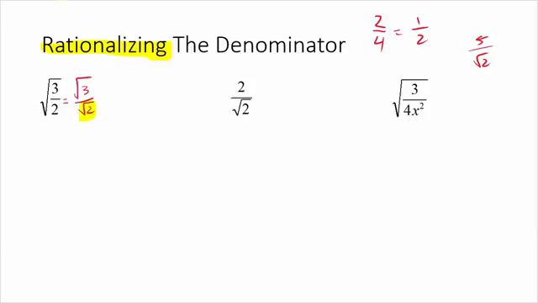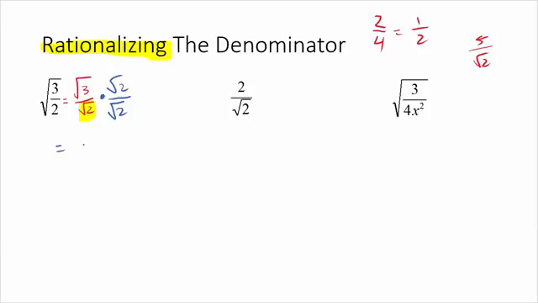To do that, I'm really just going to multiply by something that won't change the original expression. So I'm going to have to multiply by 1 in some sort of funky way. The key is, when you're dealing with square roots, whatever's on the bottom, you want to multiply by on the top and the bottom. Effectively what I'm multiplying by is 1 because I have the same thing on the top and bottom, so I'm not changing what this is equal to. If I look down here I had a root 2, so I decided I'm going to match that with root 2 over root 2.